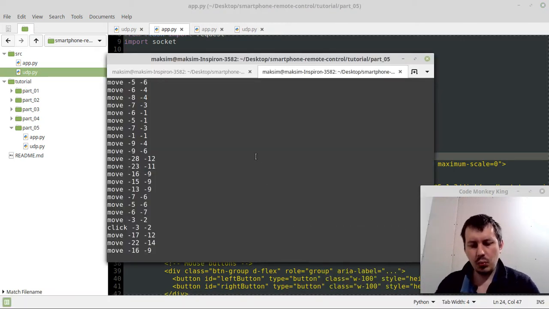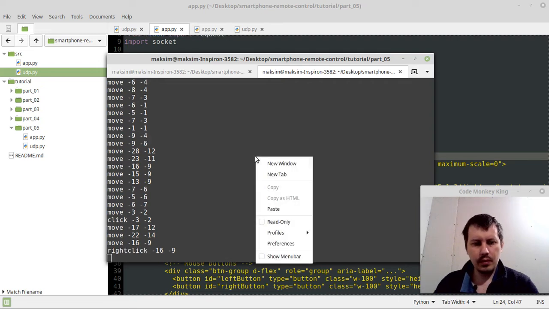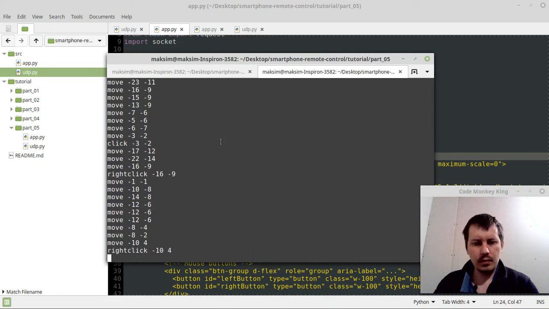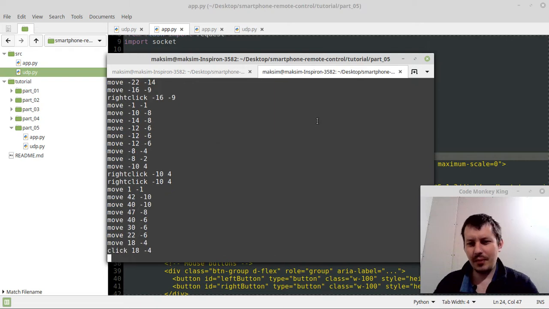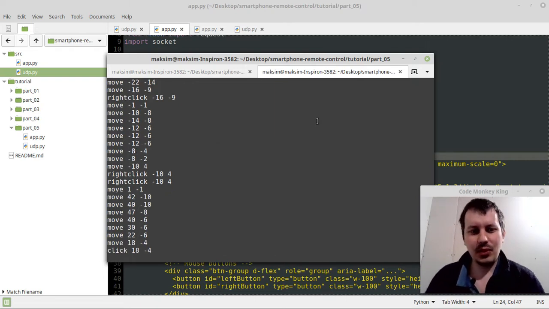I just want to see, well, it works, but I want to see how the message goes there. Yeah, here it is. Right click, right click, right click. Yeah, just generally something wrong with the touch sensors on my smartphone today.